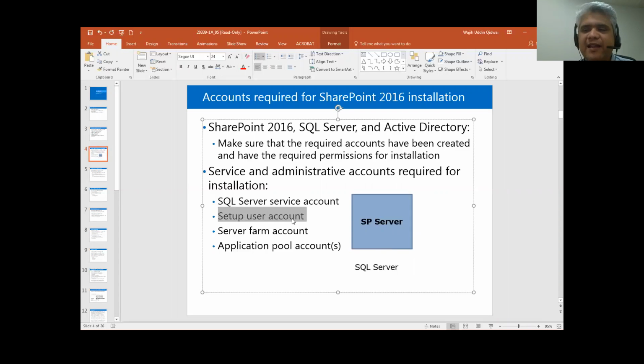Then we need another user, which is known as the setup user account. The setup user account means an account that will install SharePoint.